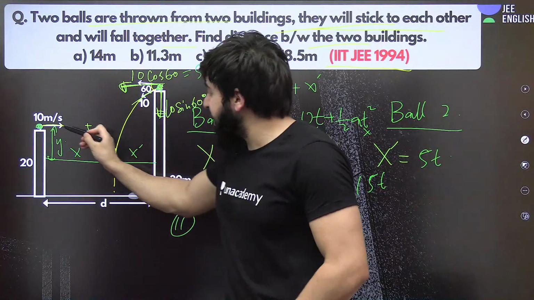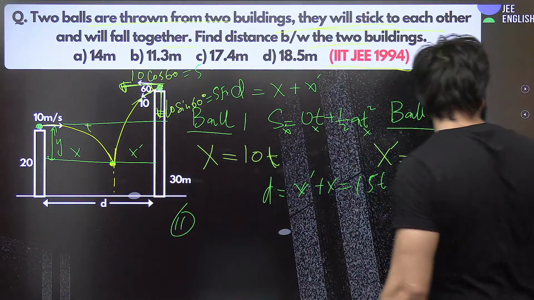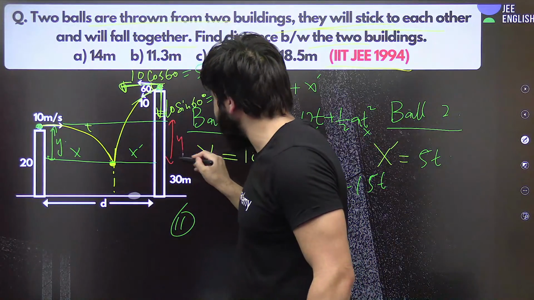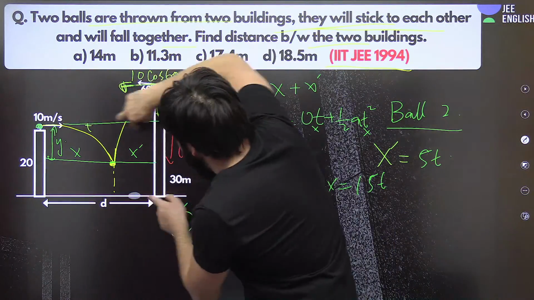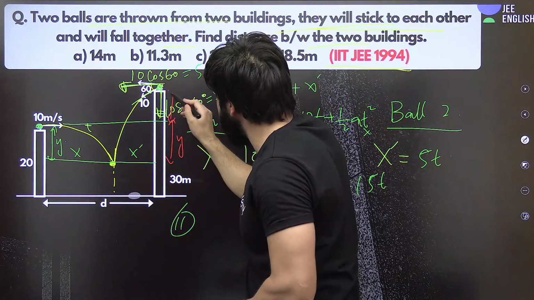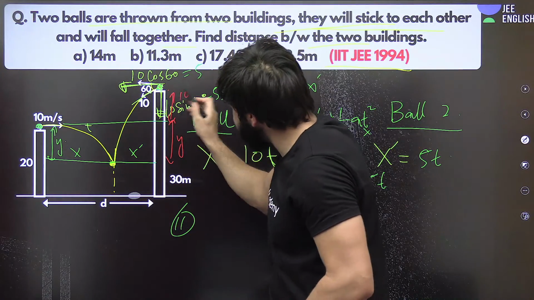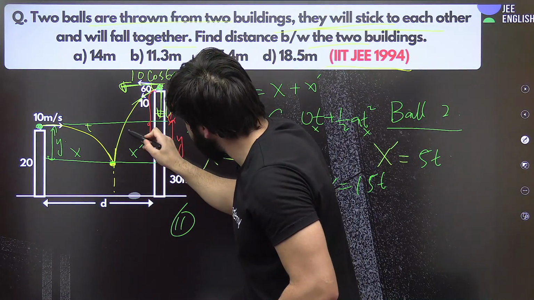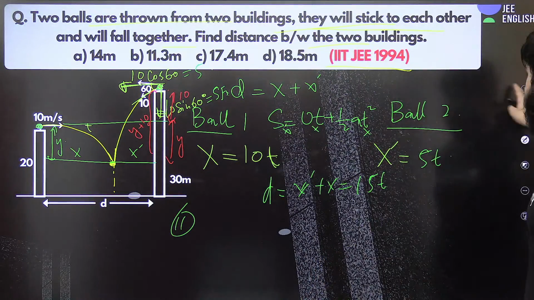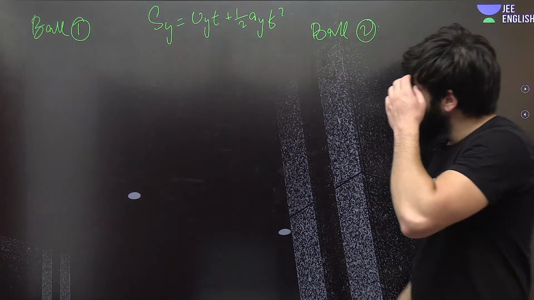Now see, listen to me very carefully. So from this point to this point, can I say this will be y? Exactly. And this is 20. So exactly from this point to this is 20, so this will be 10. So from this point to this point, it will be 10. So can I say this entire distance from this point to this point will be y plus 10? 100% this will be y plus 10. Just use it over here.